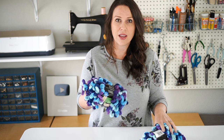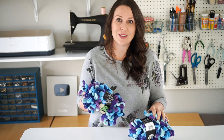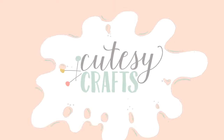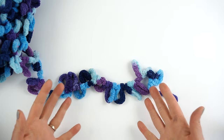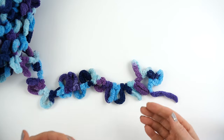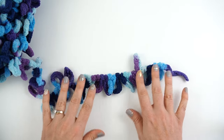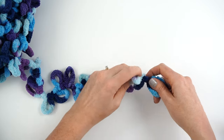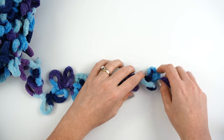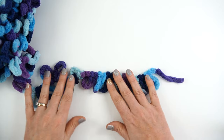So let's get started. We're going to use our loop yarn to make a simple loop yarn scarf. Today I'm going to be showing you the steps for making it, but I'm not going to be showing you a final product, because this is actually the loop yarn I'm borrowing from my daughter because she's going to be using it for the activity. But you will be able to make a full scarf by watching this video. I'll show you every step, just not the final product.